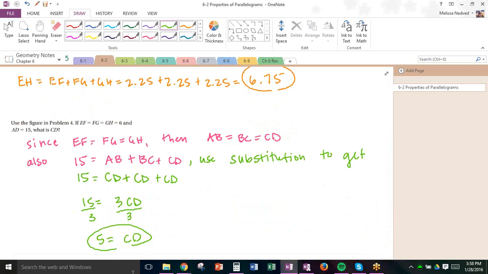So, we started out talking about parallelograms. By definition, parallelograms have opposite sides parallel. We learned that opposite sides are also congruent, opposite angles are congruent, and consecutive angles are supplementary. Definitely have this written down, have these notes somewhere. We're going to just keep adding more types of quadrilaterals and more properties about them. So don't just try and breeze through this and listen and call it good. Definitely write these down because we're just going to keep adding to it.